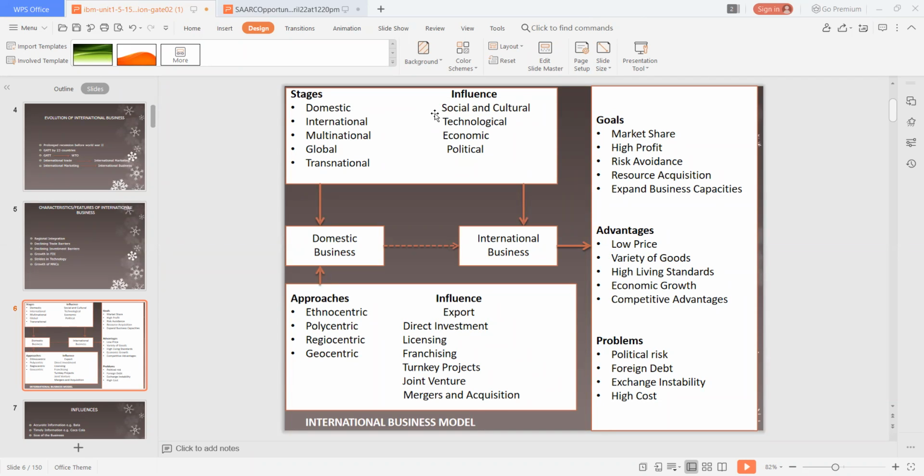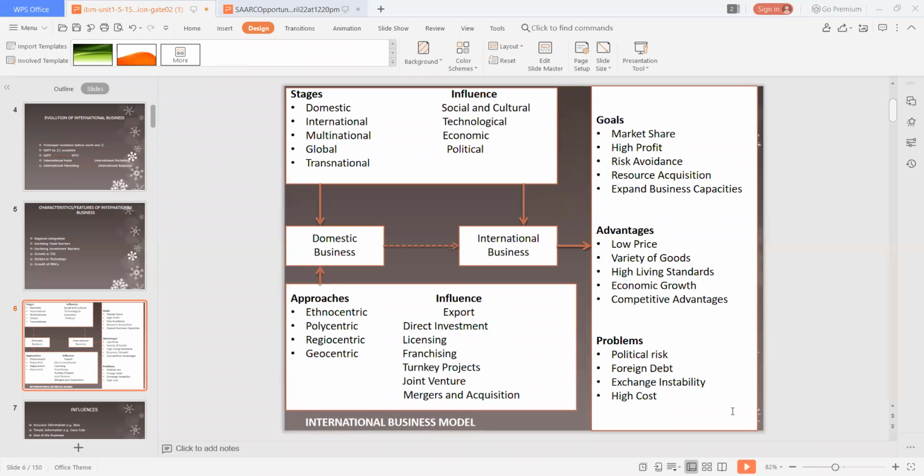You can see the website of Alibaba. N number of products are there. If you see Flipkart or Amazon, and then you see Alibaba, a lot of things are there, right? So that type of transformation has happened, and the price is also very cheap, affordable, right? And one of the competitive advantage products. So these are the advantages of how international business is happening. Now international business is happening online also. Online has become a boom actually. So all the companies focus on e-commerce business and everything, right?